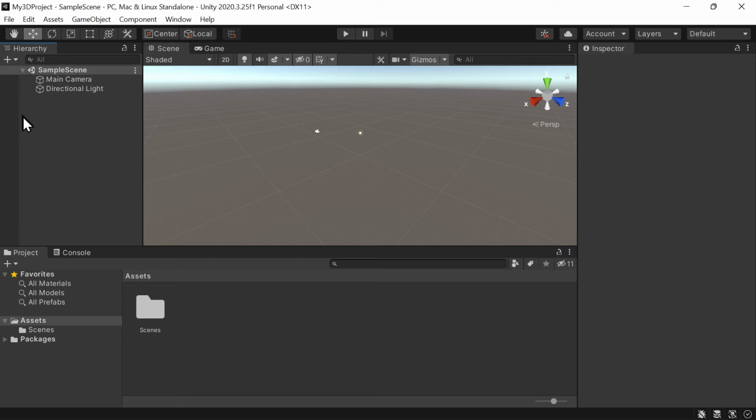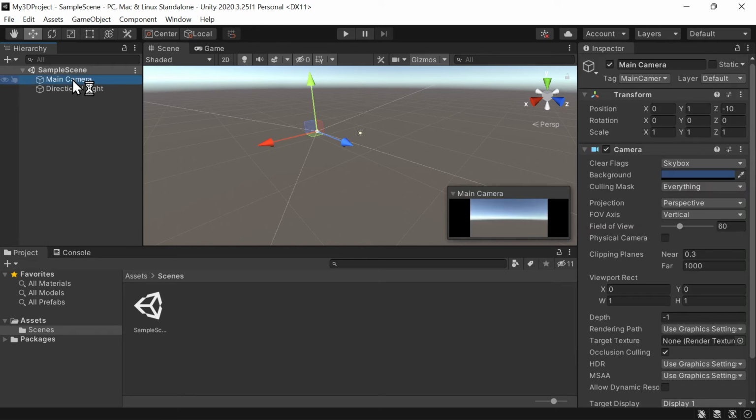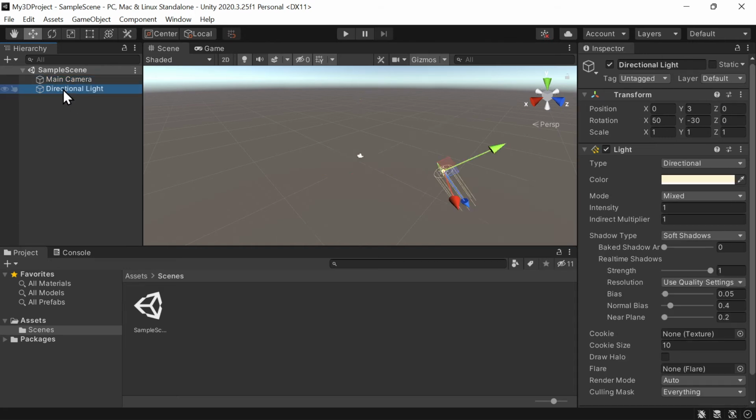For you, it opens the sample scene, so what's in the project. Let's look here, project, right? So it created a sample scene for us. That's the one that's opened. That sample scene doesn't contain too much. It contains a camera that we have here, and that camera is, well, it doesn't see anything. And it is 10 units, let's say, that would be meters away, but 10 units away, and we have a light in there.